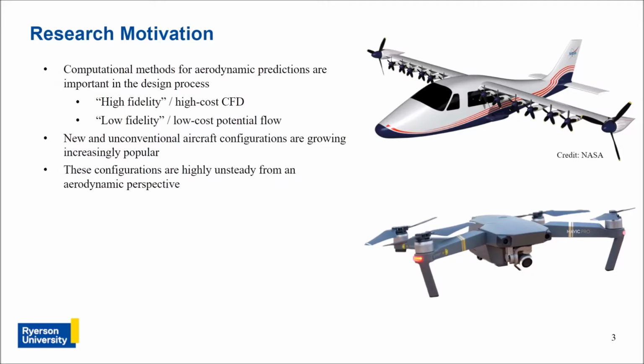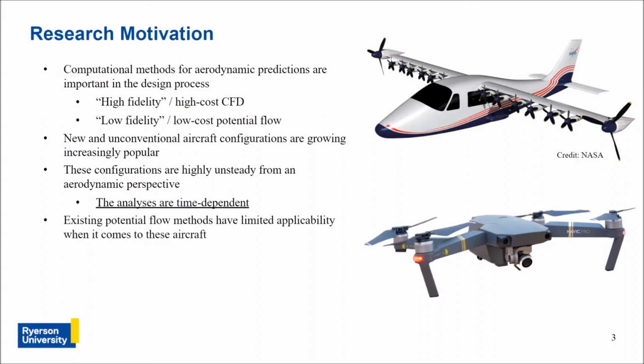But from an aerodynamics perspective, these sorts of aircraft pose a problem. They often operate under unsteady conditions. Whenever we have rotors or propellers operating in close proximity to one another or to other aerodynamic surfaces such as wings, the resulting flow field is transient. So there's some time dependence there. And due to reasons which I'll touch on over the next few minutes, these aircraft are challenging or infeasible to model with existing potential flow methods.